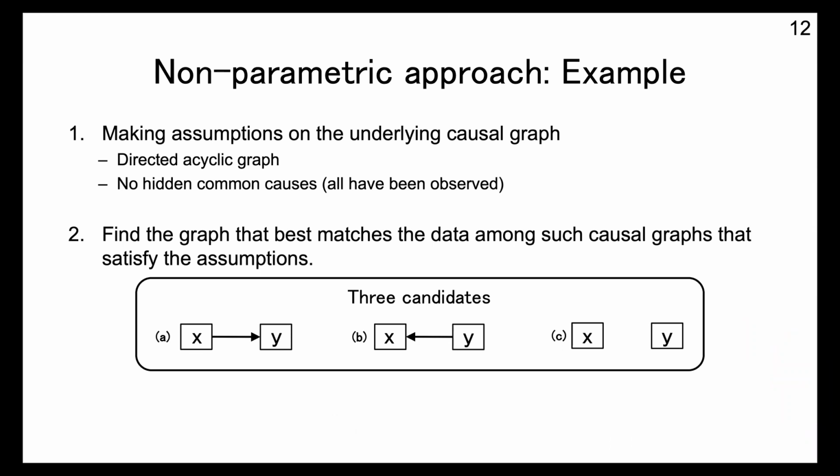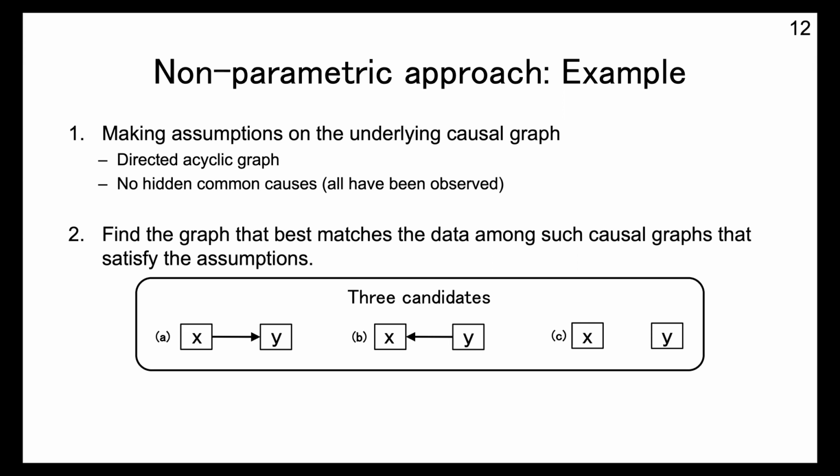This approach does not make specific assumptions on functional forms or distributions, but it doesn't mean that it doesn't make any assumptions. Typically, this approach assumes a directed acyclic graph and also assumes no hidden common causes, as other approaches do.